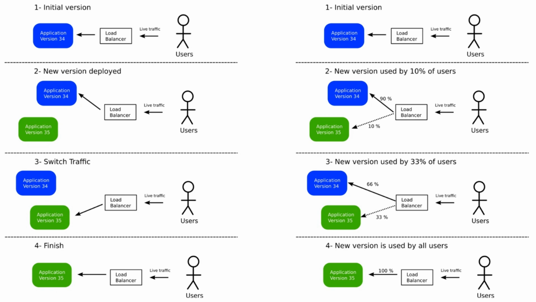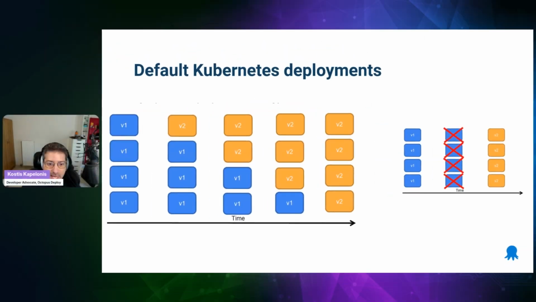So that's blue-green deployments. And canary deployments are similar, but instead of having a single point where you switch the traffic, you do it in a gradual way. First, you send 10% of the traffic to the new application. You say, okay, it looks good. Then you send 30%, 40%, and so on until you promote all the way to 100%. Or at some point, you say, okay, there is an issue. Let's roll back. And then everybody goes back to the old version. So this is progressive delivery.